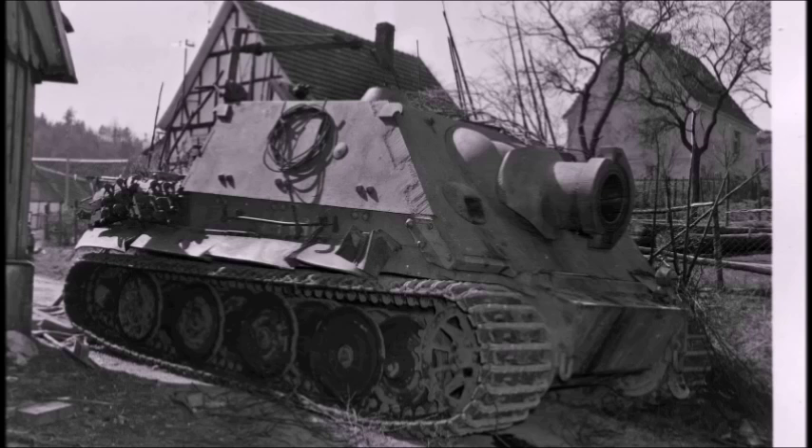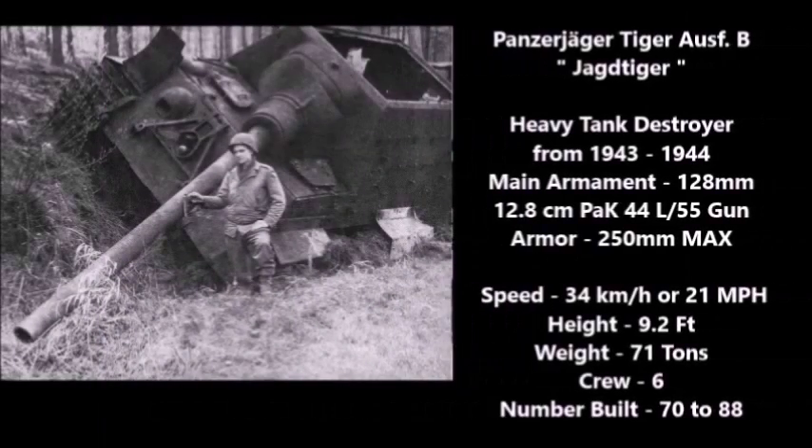During the Second World War, the Germans did not have the resources to mass produce the Sturmtiger, so unfortunately only 19 were made. But just imagine what would have happened if they had. I'm not saying it would have saved them, but it would have caused a lot more destruction on both the eastern and western fronts. The next tank on the list is my favorite German tank of World War II: the Panzerjäger Tiger Ausf. B, also known as the Jagdtiger.